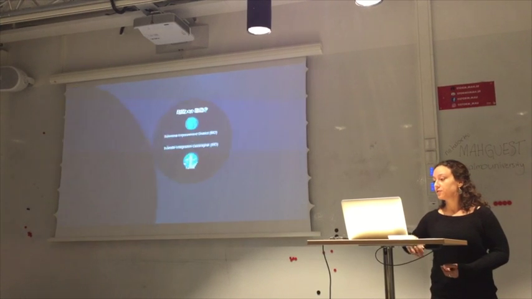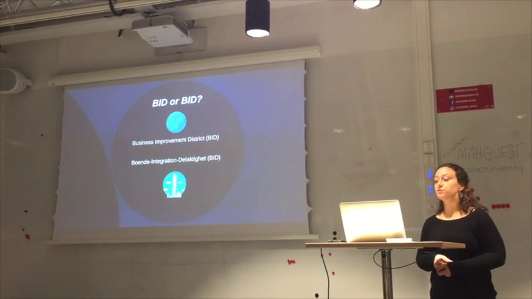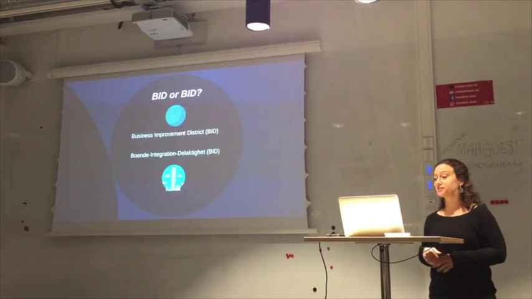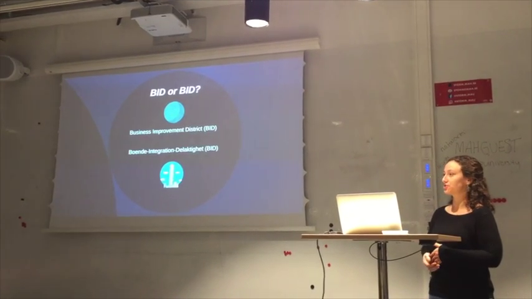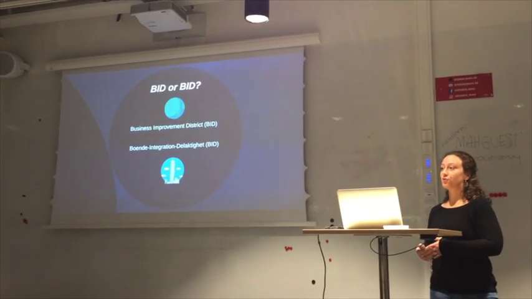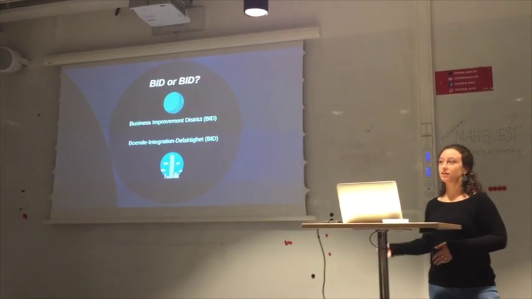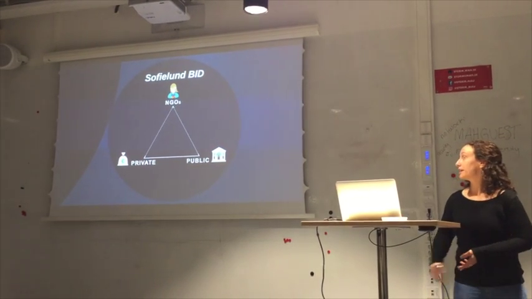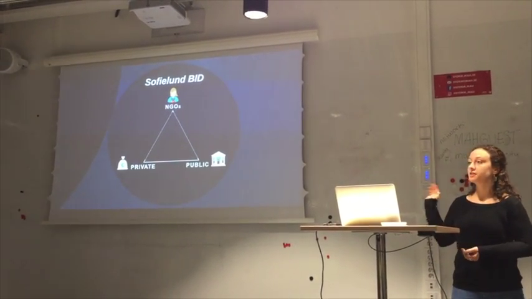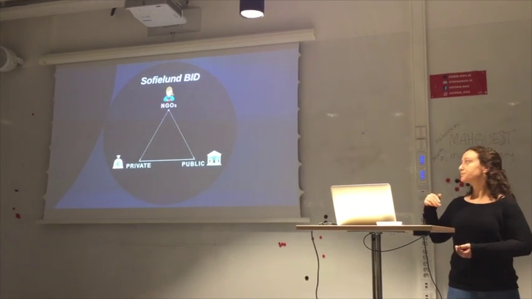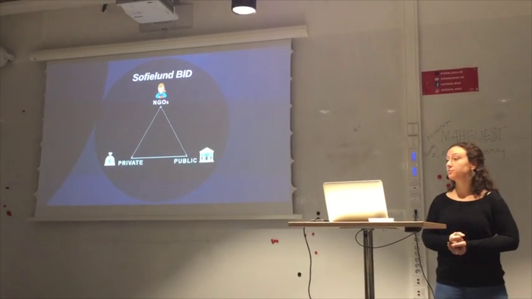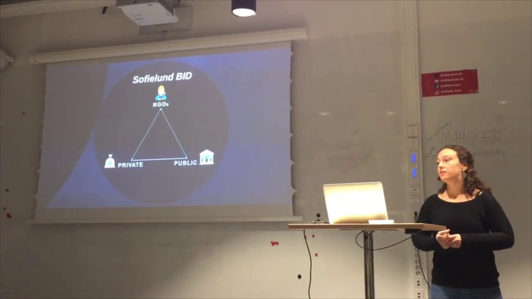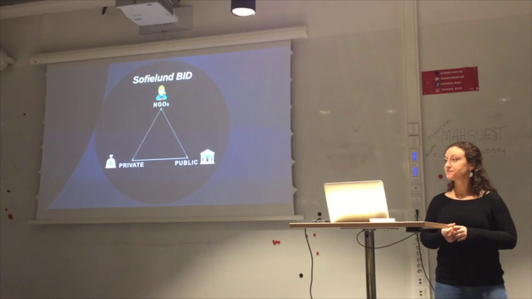What bid usually stands for is a business improvement district, but the one in Sofielund changed to citizens' or inhabitants' integration and participation. So they actually have a focus on citizen participation, but when we looked at it, we saw that we do have public and private actors. We have the city of Malmö, which is basically Hjalmar, and we also have public and private landowners included. But what we don't really have are NGOs in the bid.